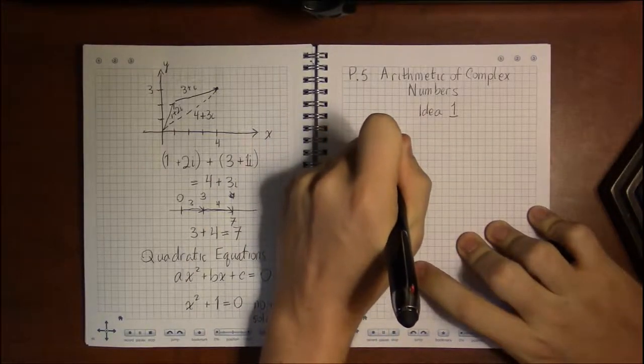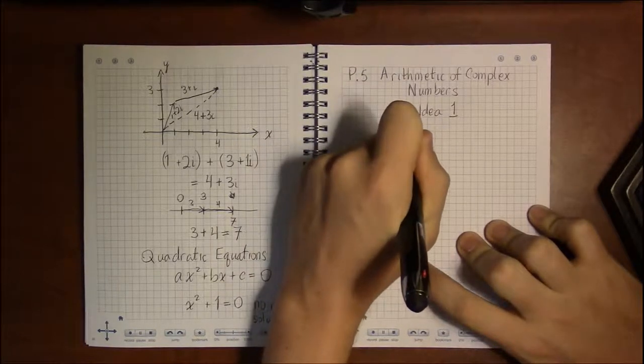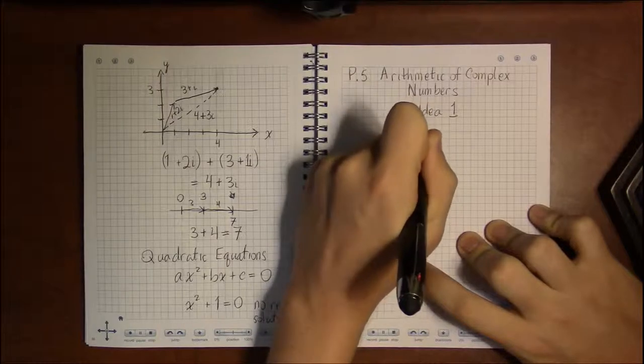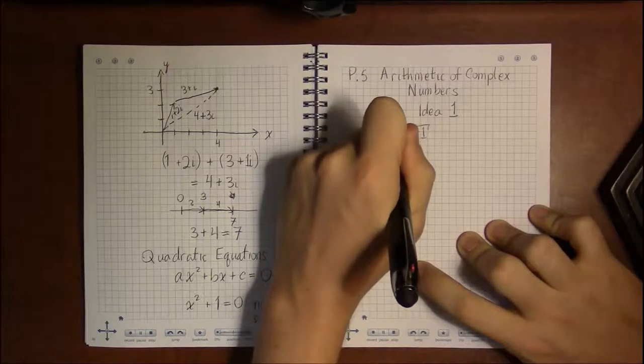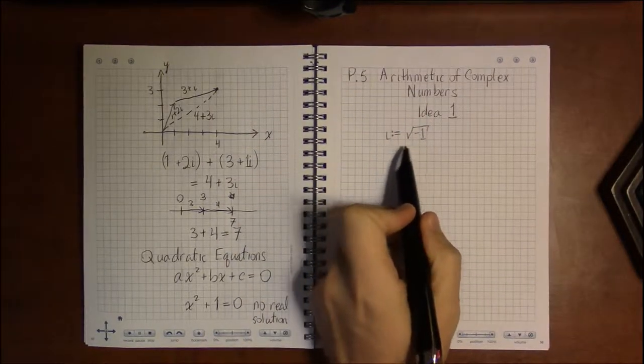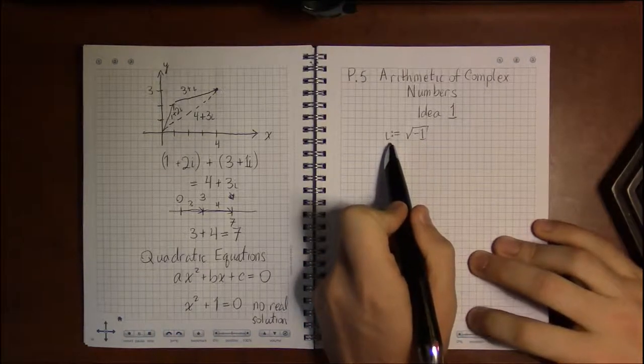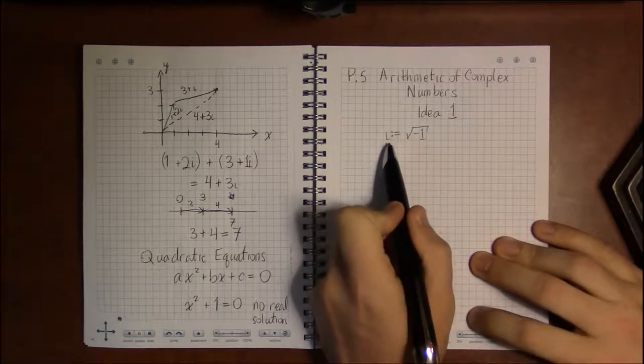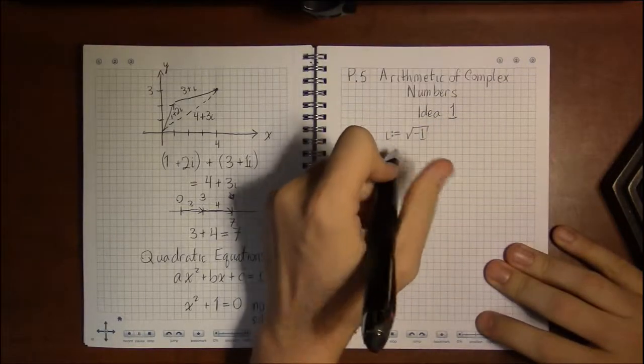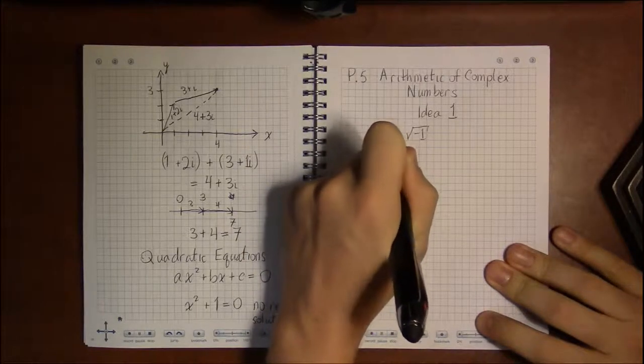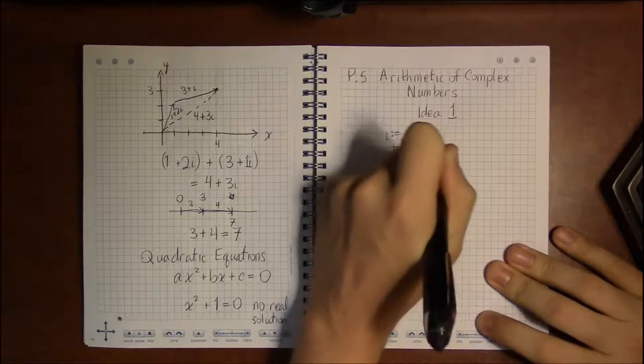Keeping in mind that one of our fundamental complex numbers is the square root of minus one, which we're defining to be—we're just coming up with a name for this and saying the name for square root of negative one is going to be i, and we're going to call this a number.